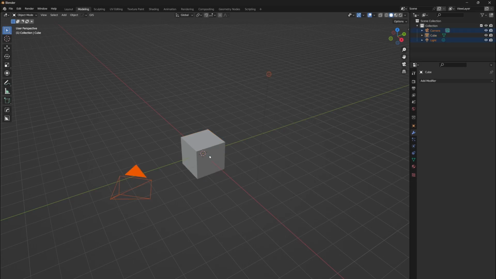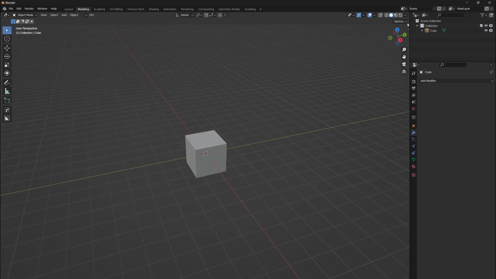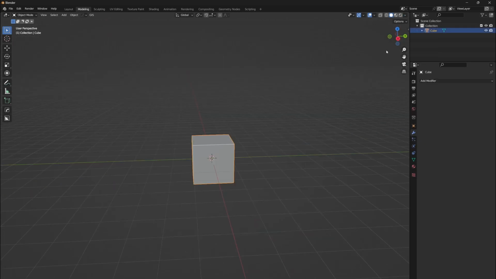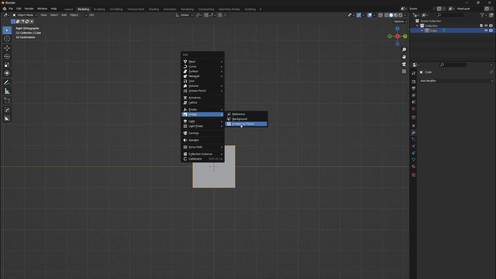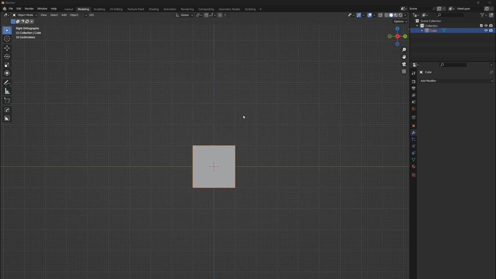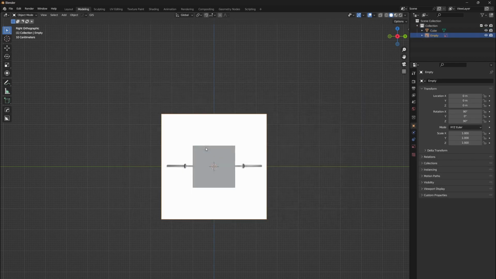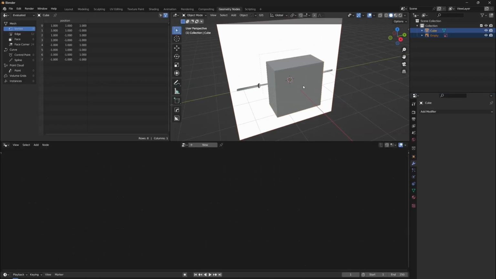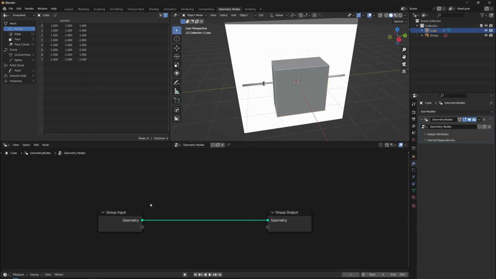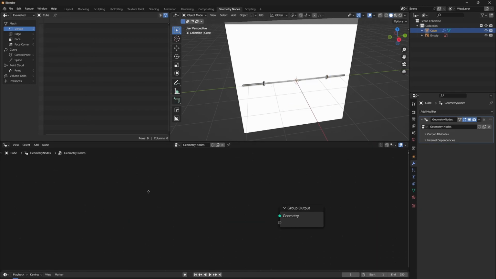So today we are making a deadlift procedurally in geometry nodes. It's not that hard, it's quite easy and it takes a few nodes. So let's start with importing our reference image. We will use the reference image to match the proportions of the lifting bar, which will be the first part of the modeling. So let's go to the geometry nodes and add a new geometry node group.